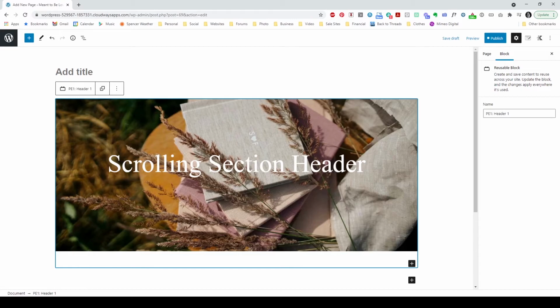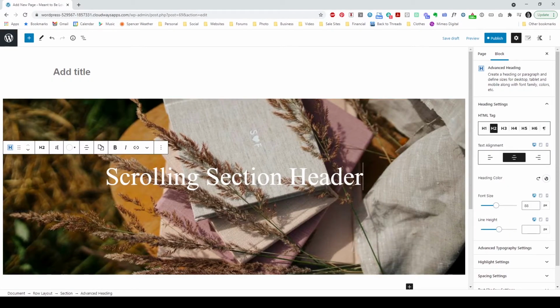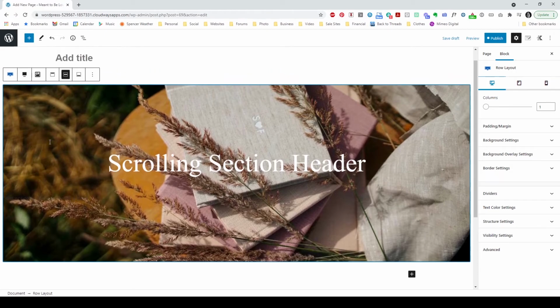You will no longer have this original version unless you re-import it. So assuming that you want to maybe use this on different pages of your site and have it look different in each spot, or even multiple times on the same page, it's really important that you click this button, Convert to Regular Blocks. And now, if I go ahead and edit this, it's only editing this specific occurrence of it. It also will now show you exactly how it actually looks. Since it still essentially is locked, it doesn't expand it to your full page width or anything like that. So now you see what it actually looks like. It makes it easier to edit. So it is really important to make sure you do that.